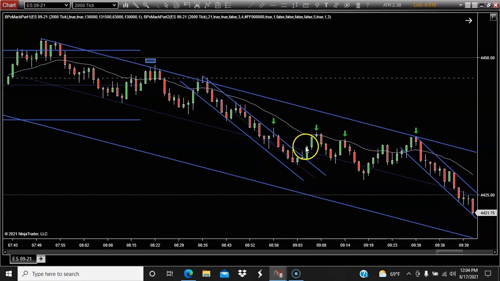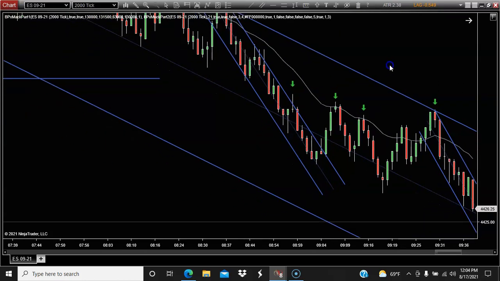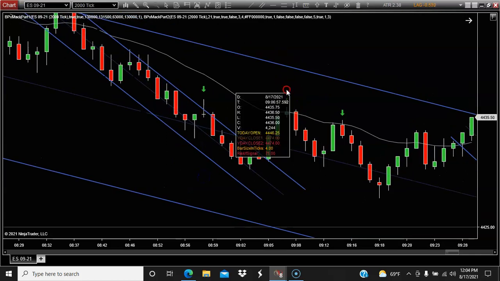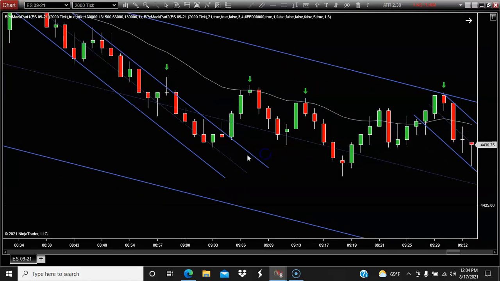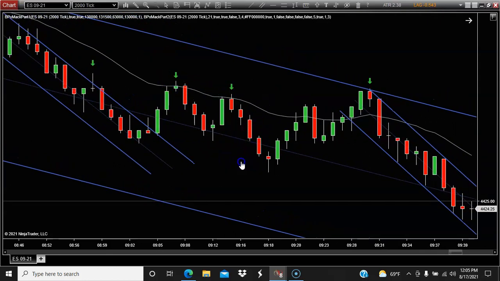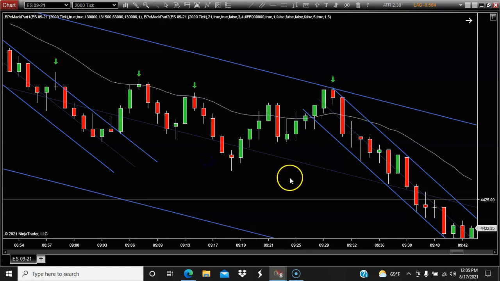And here we get, this is actually a second entry short off the EMA. So first entry, this one breaks lower. Second entry, let's see, 4 ticks. So I like that. And from this high, this kind of looks like a first failed second entry long. These are both at the EMA, secondary trend lines. I don't know if I should mark this as red. I feel like I should.